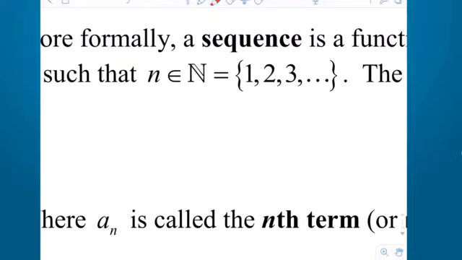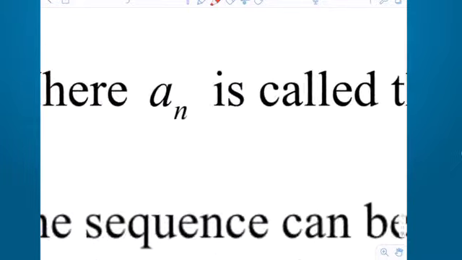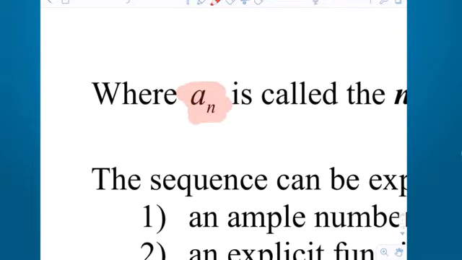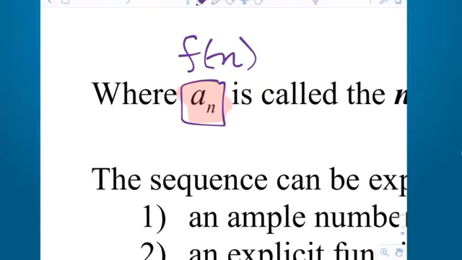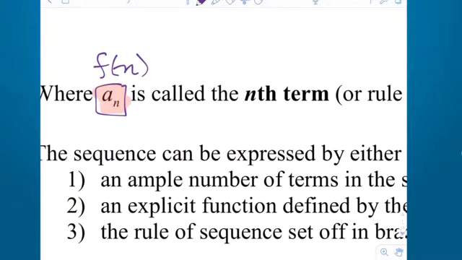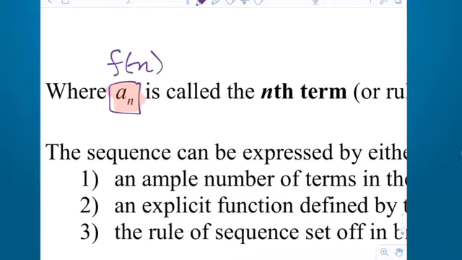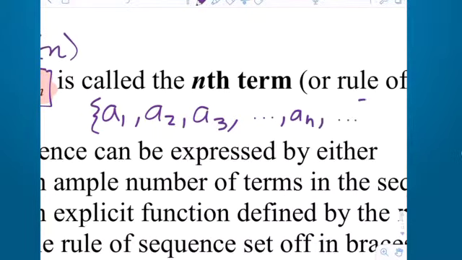So we can denote a sequence in this manner. We can denote a sequence by listing, like a roster, a sufficient number of terms in the sequence separated by commas. Sometimes we can generate the terms by what's called a rule. And instead of using function notation like f of n, we typically use subscript notation. A sub n is what we call it. A sub n is then called the nth term in the sequence. So a sequence could be written like this: a sub 1, comma, a sub 2, comma, a sub 3, comma, dot, dot, dot, comma, a sub n, comma, dot, dot, dot.